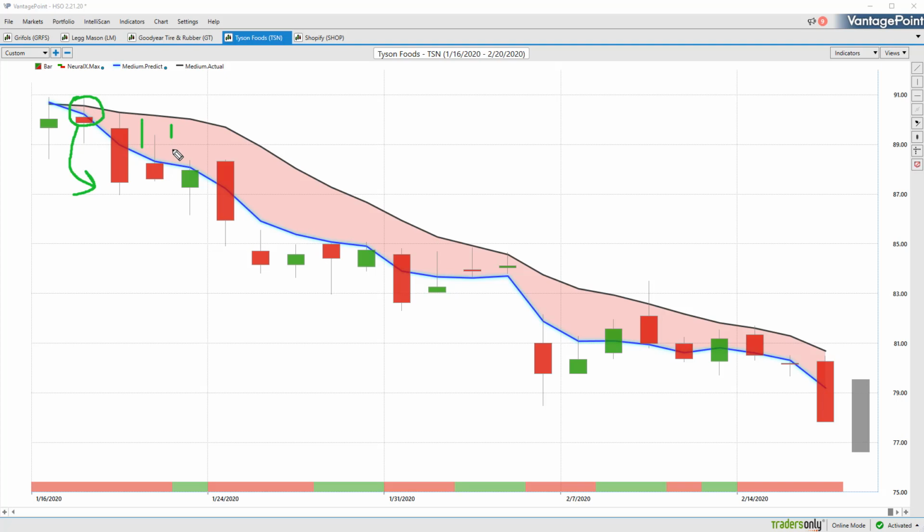Very clearly, you see the separation between that prediction of the moving average and the actual moving average, suggesting this is a strong trend to the downside. And you see those significant moves lower, but also these little blips along the way where you want to understand when some short-term strength or weakness is going to come and affect the type of trade that you're taking, and not be getting out of the way and jumping out of your position, but actually using those price movements to go ahead and improve your overall position here.